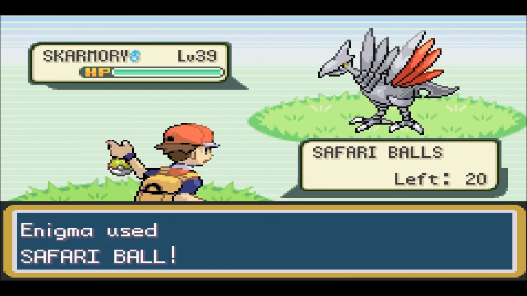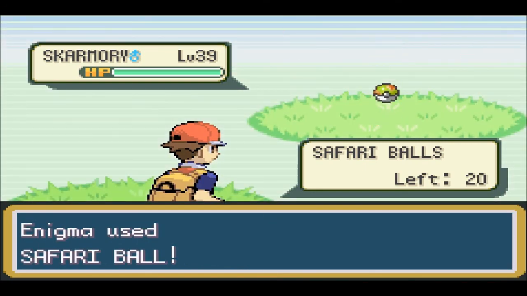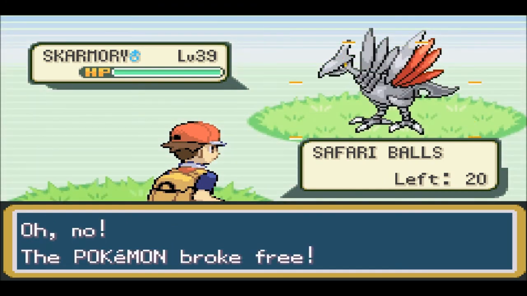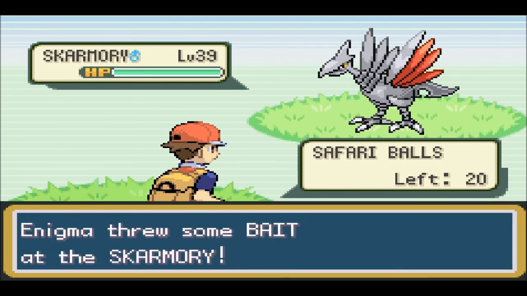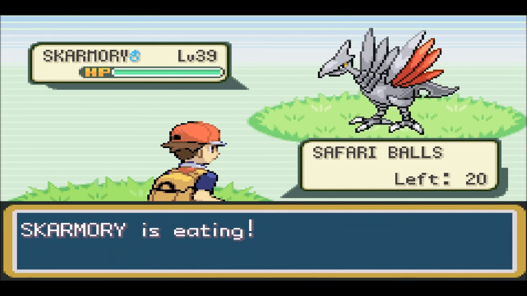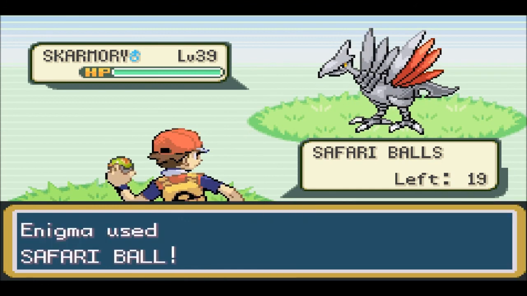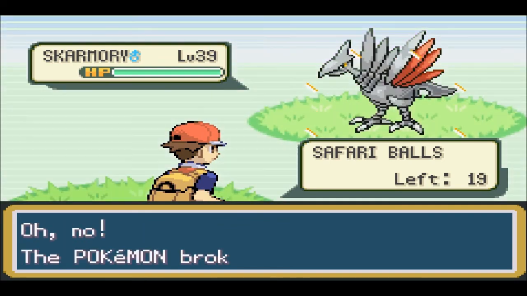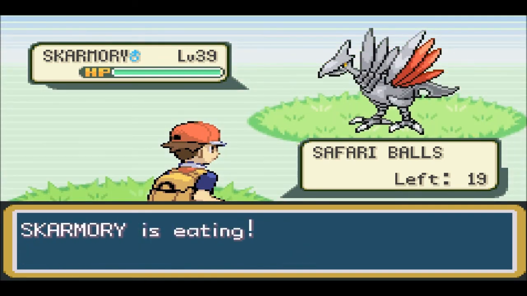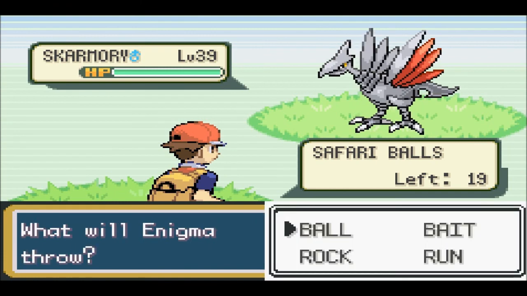Let's try this once more, come on. Come on, Skarmory. Join Team Nuzlocke. This is just going to start like this again now, isn't it? Right, I'll try bait this time, see if that works. Have the bait. Be all like nom nom nom nom nom. And now I will catch you. He hasn't run yet. I've probably jinxed it now I'm saying that. Join me, Skarmory. You want to be with me.